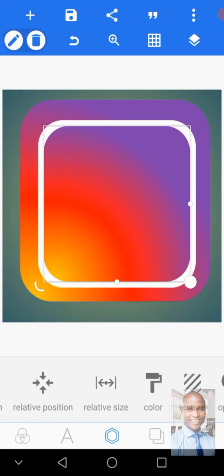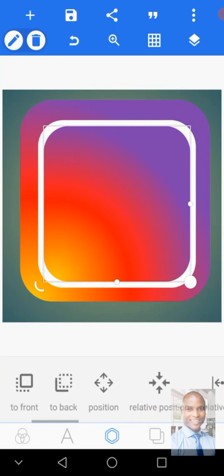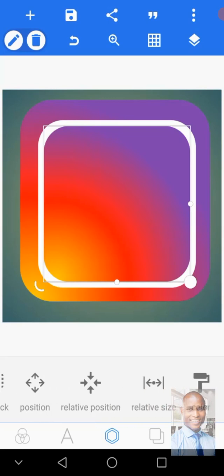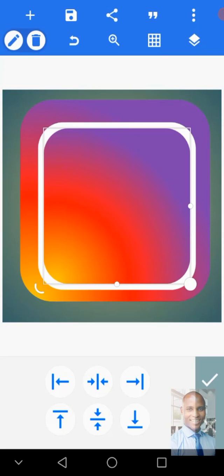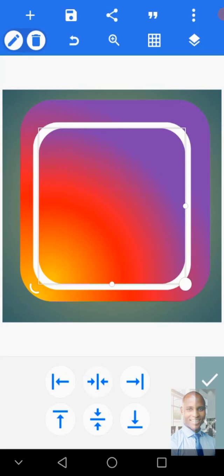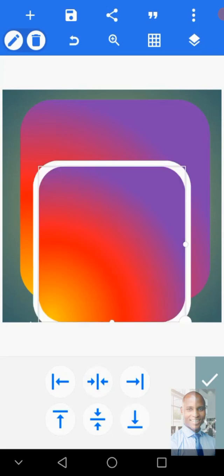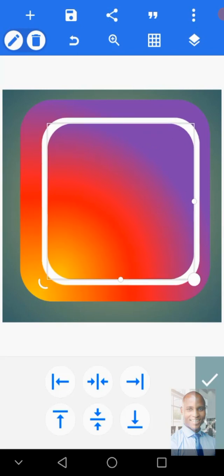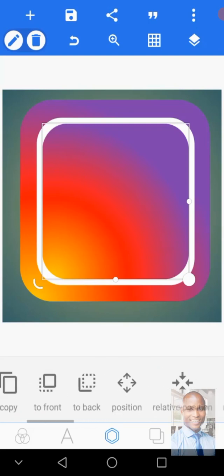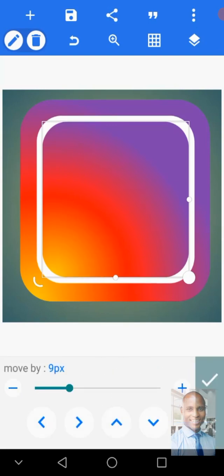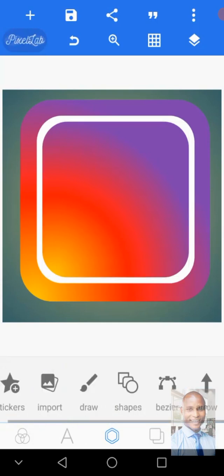So having increased it, we make sure that it is in the center, trying to position it accurately at the center. So we move on. All we are trying to see is that it's in the center.